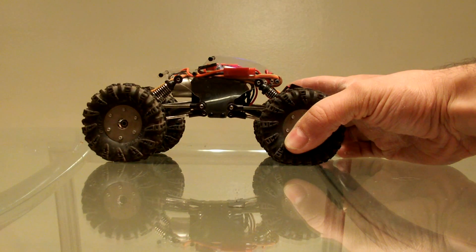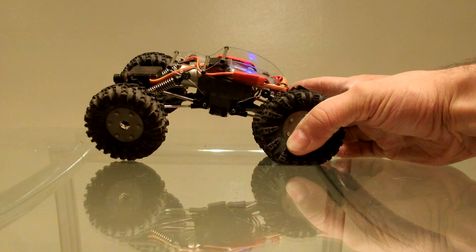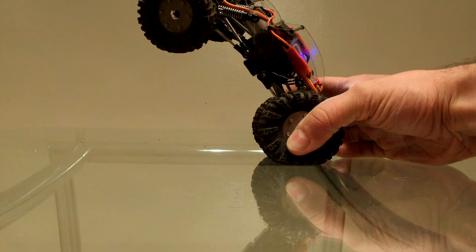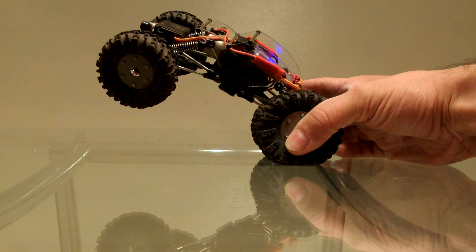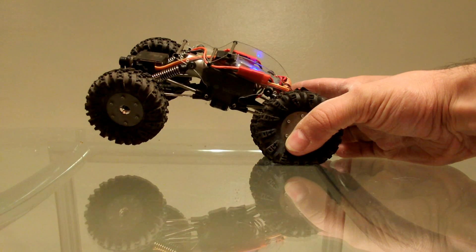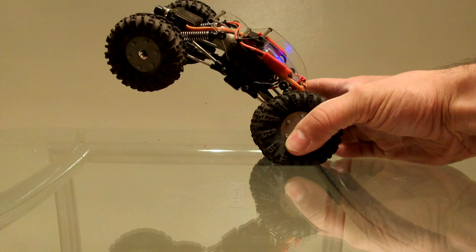Torque is what you need to climb up the rocks. You can see the front tires are starting to move, very slowly bringing it up. Now it can hold itself — it's got enough drag in the driveline and the motor itself to hold it up there. So that means if you're at a rock, it's not going to start spinning out and falling down the rock — it's actually going to hold its place. The motor is able to hold it in mid-air and, from there, it's able to go higher and higher, very slowly. I don't even have to hit the throttle all the way.